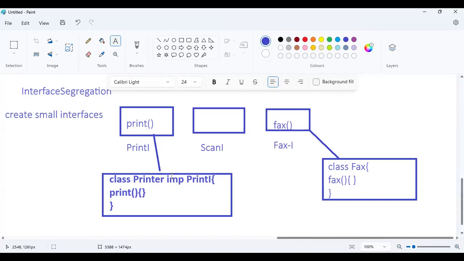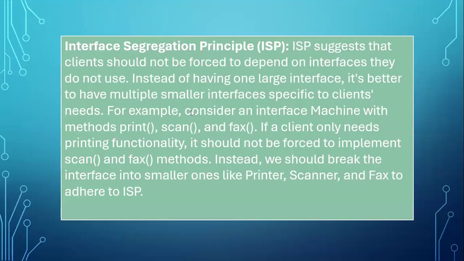And what next? How will you apply it in microservices or in monolithic? Interface segregation is saying make everything small. Okay, clear, right? Any doubts here? No, sir. It's simple.